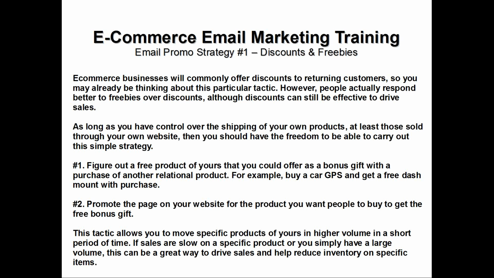Now, you can move particular products of yours in a higher volume in a short period of time with this strategy. If you have slow sales on a particular product, or maybe you just bought a whole bunch of a product and you don't want to sit on it for a long time, or you just need to get rid of it, this can be a really easy way to drive sales and also help to reduce your inventory on specific items.